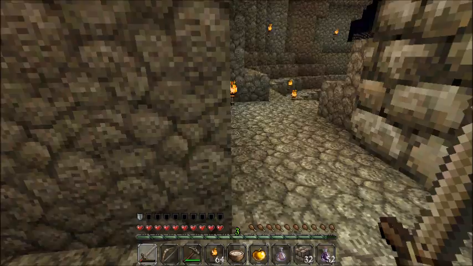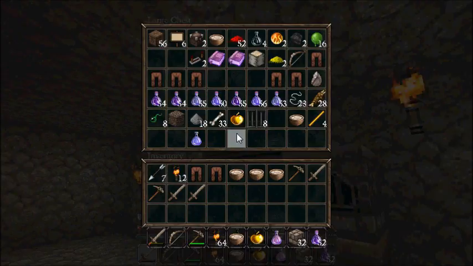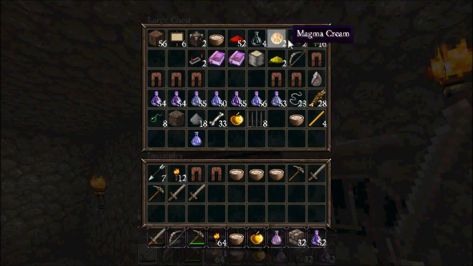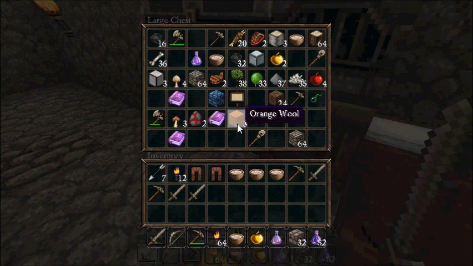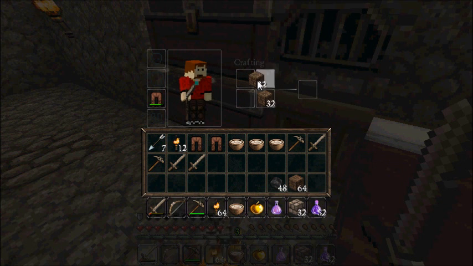I should probably get some more torches too. It's probably a good thing. I keep second guessing myself. Did I really die with like all the torches? Yep. Two coal. Four coal. And 16. 48 coal. Okay. And I have a bunch of wood, so it doesn't really matter. There we go.